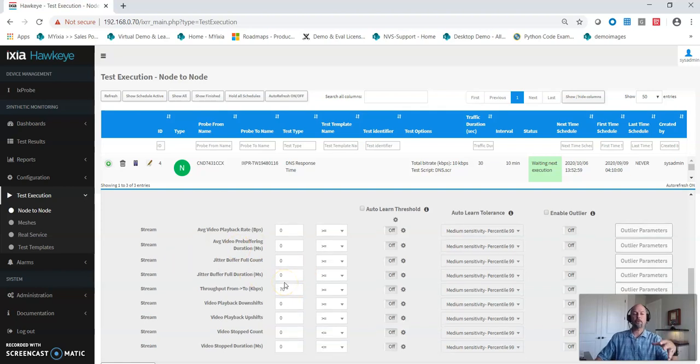So we add those in, give you the thresholds, and then you may say, well, I don't know what's a good number. I don't know what's a bad number. And that's okay, because we can turn on these auto-learn thresholds. As we start these tests over time, we start to collect data. And we say, well, this seems to be the band where your video streams seem to work in your environment. Now, if everybody's complaining, you'll know that those may not be good thresholds, but at least you'll have a starting point.